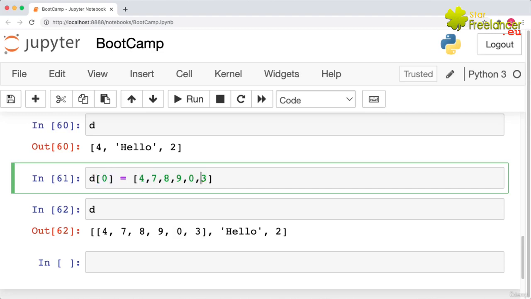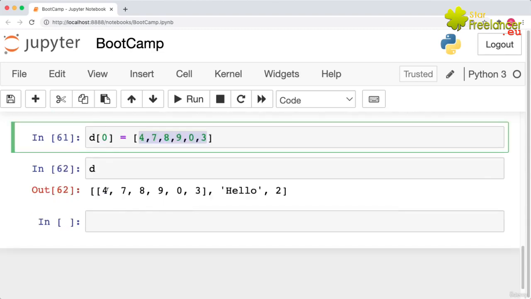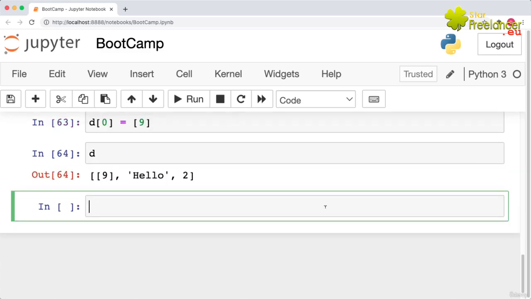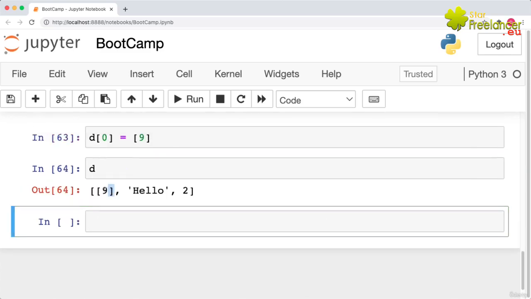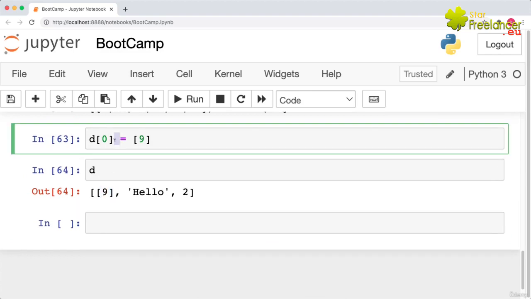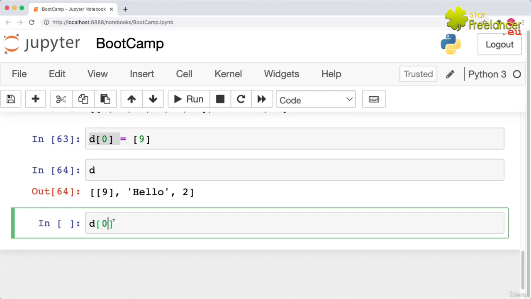Simply do it like this by specifying the location. Then you put what you want to put. So what I will do now, I will come here to replace this one again with just one value. Let me see now. D0 is equal to 9. If I put D now, so when are you going to ever have one value without this? You simply say in this first position, to locate it with slash C, you do something like this.